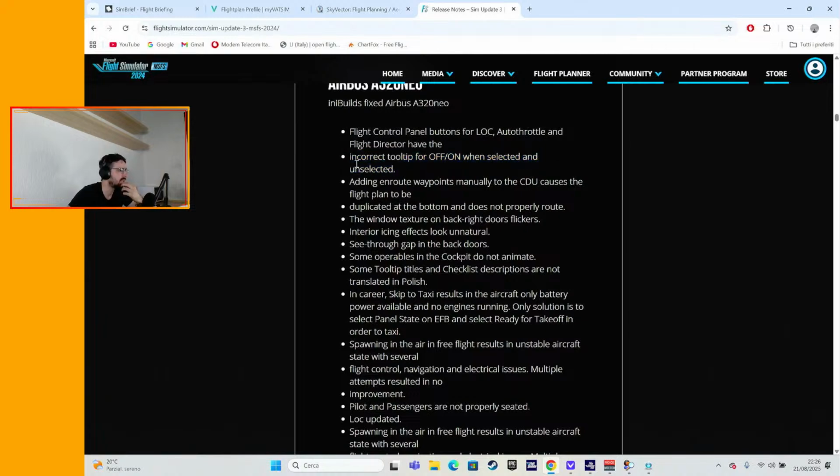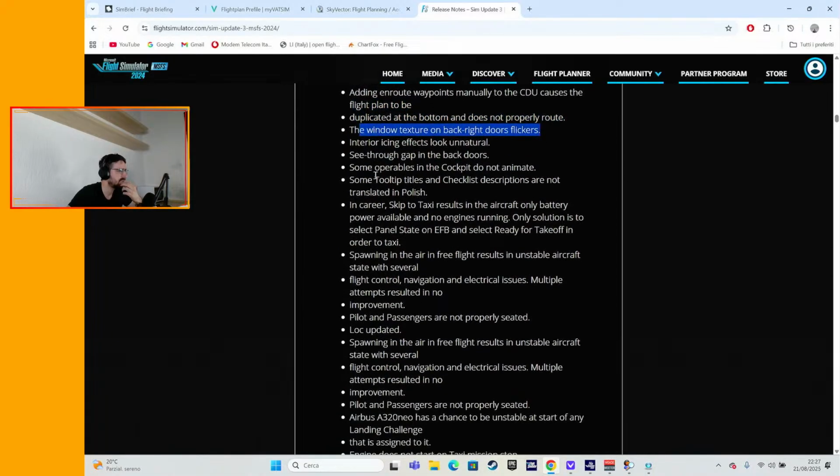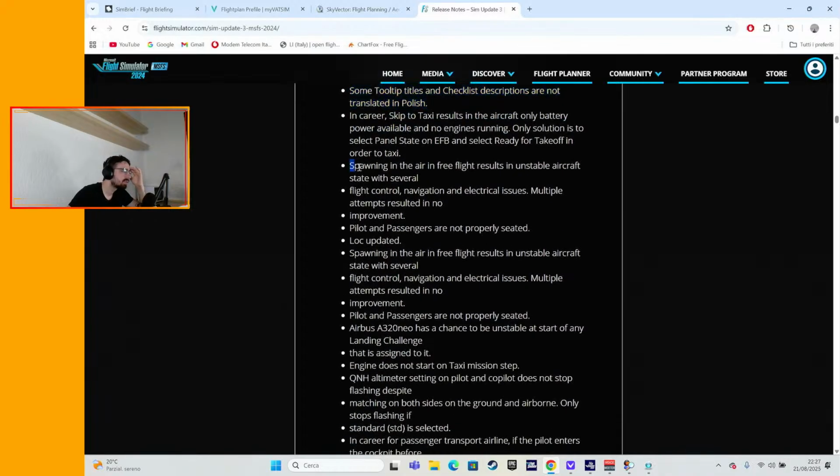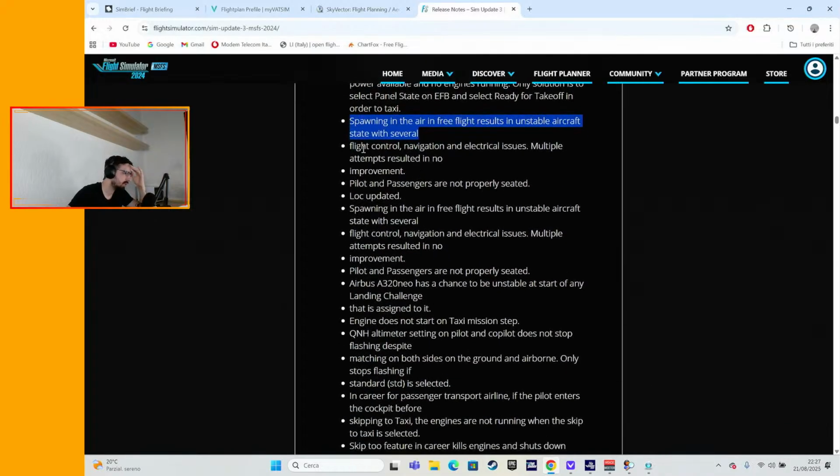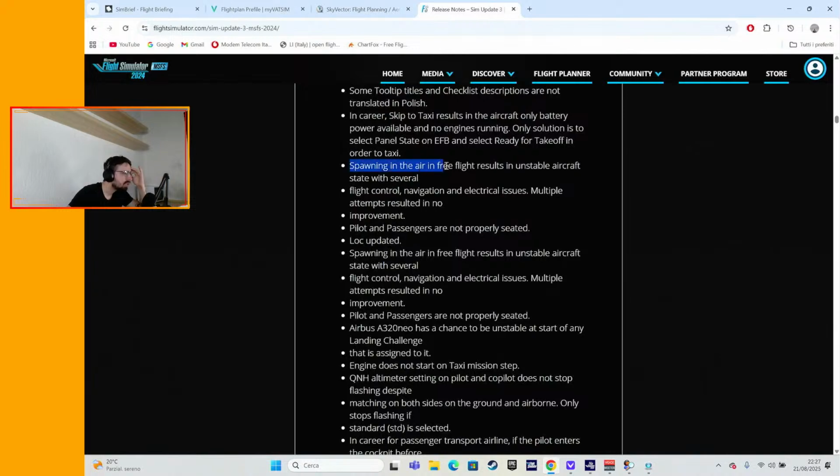I guess this is. Oh wow, it was. Oh my god. Okay, windows texture, interior icing effect, local network. Okay, spawn in there, we don't care. Flight control and multiple attempt issues, no improvement. What? Spawn in the air due to unstable aircraft state in several flight control navigation and multiple attempt.